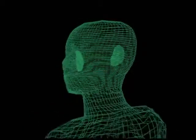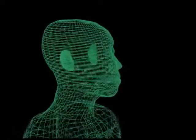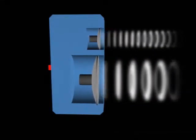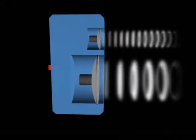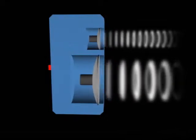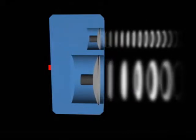Many of us take for granted a very extraordinary organ, our ears. To understand the ear, we need to understand what sound is. The speakers you are listening to right now are vibrating, flexing in and out, causing a wave of pressure through the air. The frequency of these waves, or the speed at which the sound creating surface moves back and forth, affects the pitch of the sound. The level of air pressure in each wave is directly related to how loud the sound is.